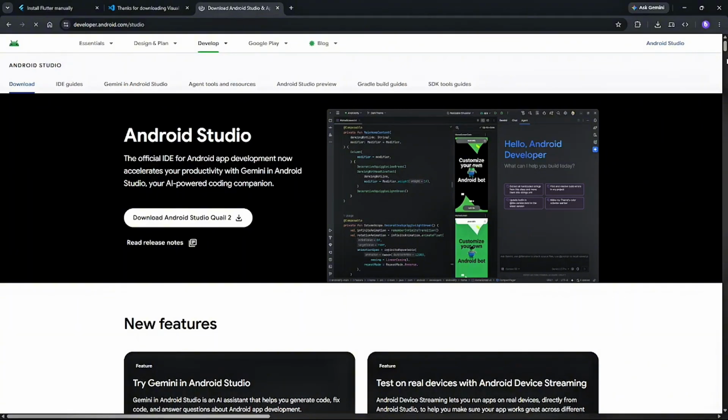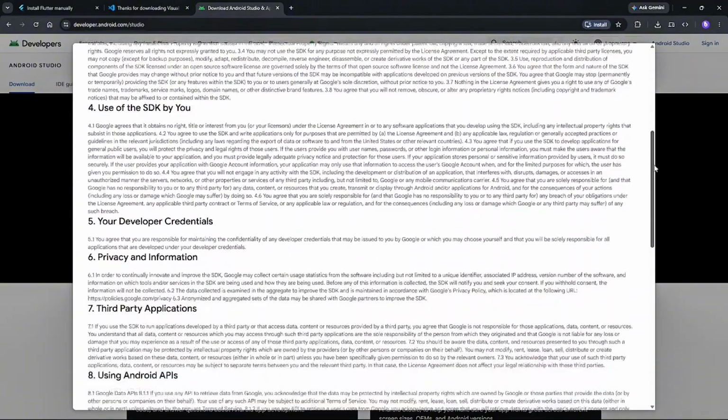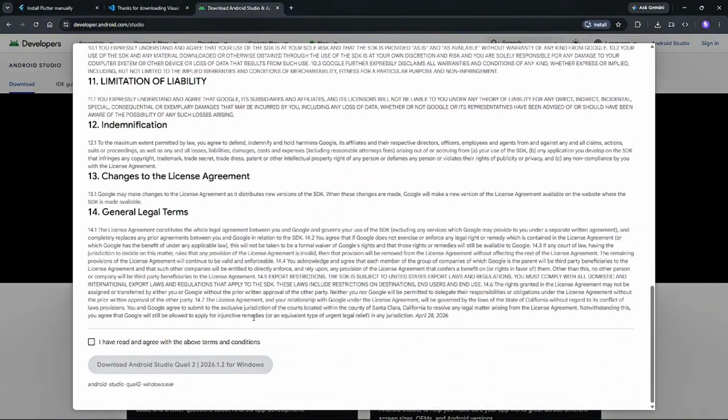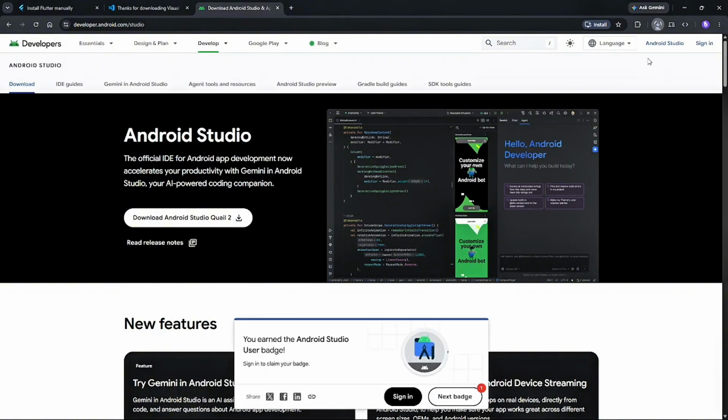When you come to this particular screen, you are going to see download Android Studio, this particular one here. Tap on it, scroll down. You have to read and then accept, then tap here. As you can see, it's already started downloading. So I'm not going to download Android Studio because I also have Android Studio downloaded on my laptop.